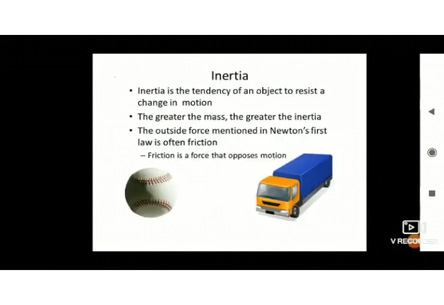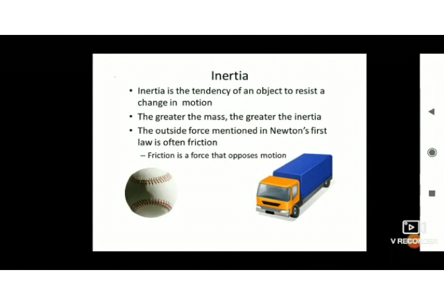Students, we saw in the previous video what is force and the different types of forces. Now we will see inertia. It is a term related to force. Inertia is the tendency of an object to remain in its existing state. There are different types of inertia. Inertia of the state of rest: an object in the state of rest cannot change its state of rest due to its inherent property. This property is called the inertia of the state of rest.